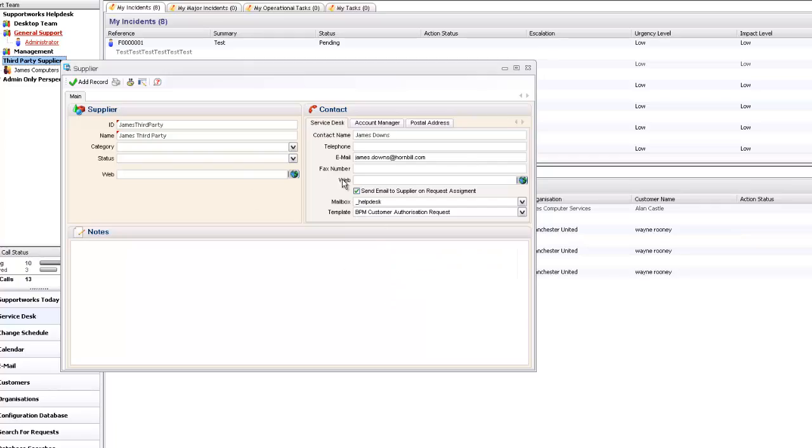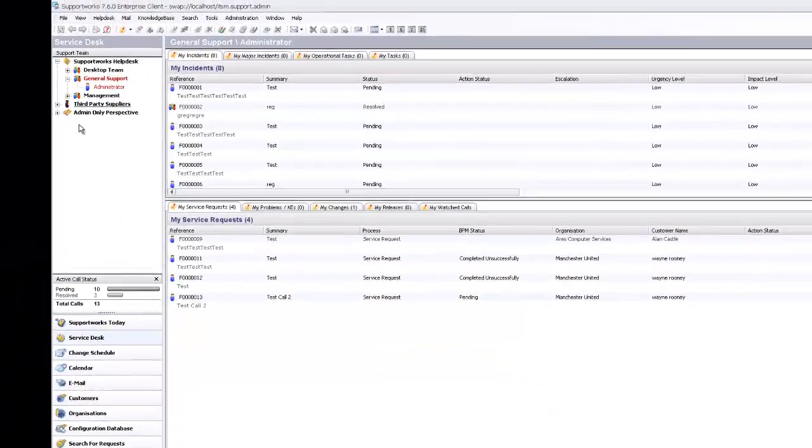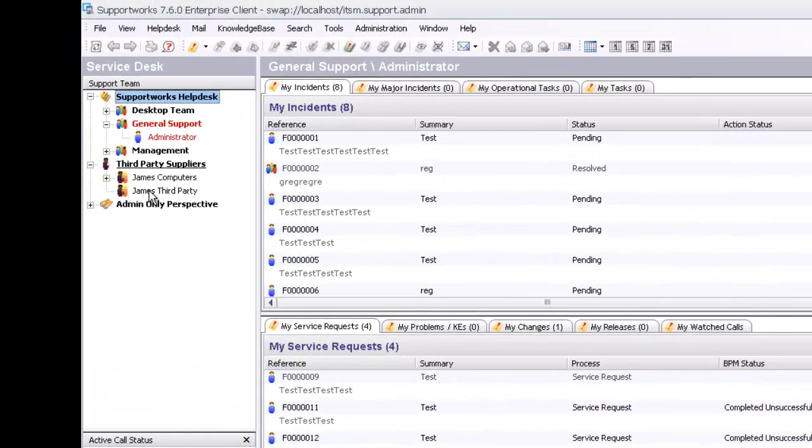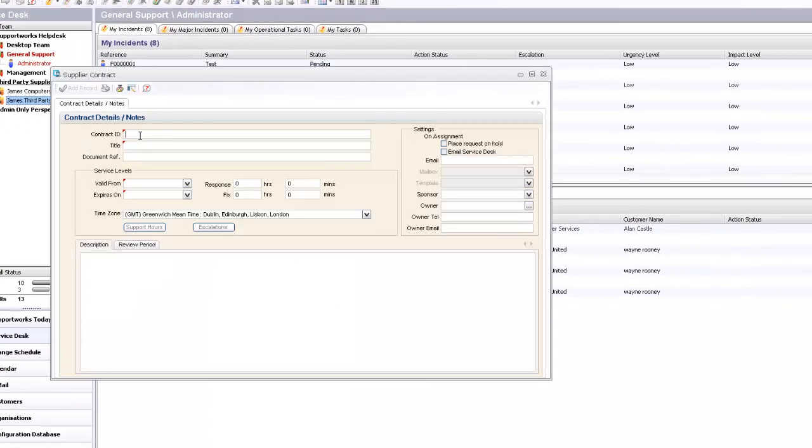It doesn't matter which template at this stage. So I'm just going to add that record, and I'm also going to create a third-party SLA because otherwise we won't be able to assign a call to it. And also just give an expiration date. Happy days.